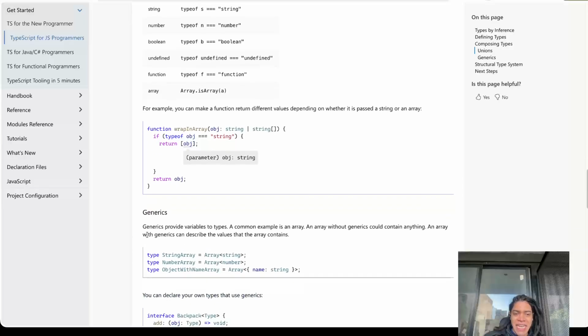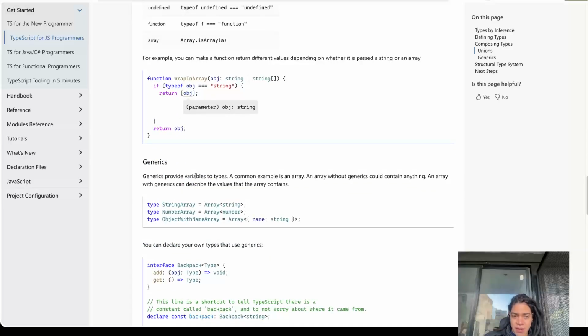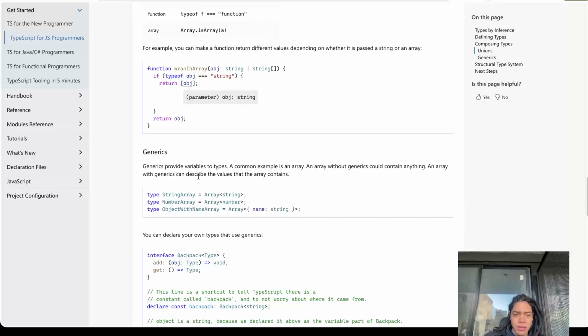And the other is generics. Generics provide variables to types. A common example is an array. An array without generics could contain anything. An array with generics can describe the values that the array contains.